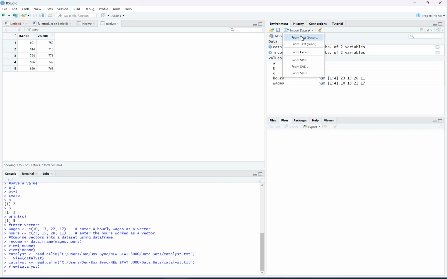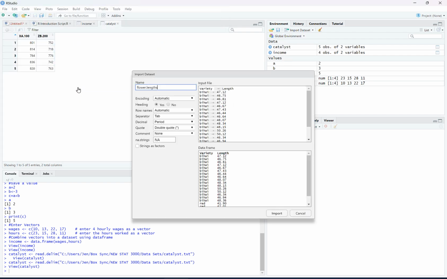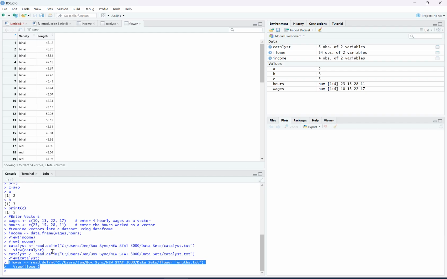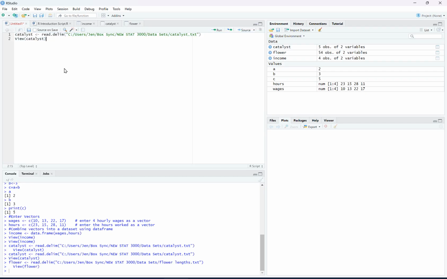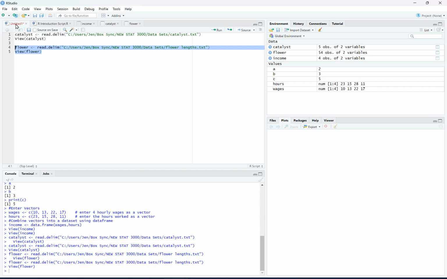I did want to show you when you import the data set, let's say I imported a different one. Notice it picks a name for the data set for you, but we're going to have to type our data set names over and over and over in our code. So I often change the name of the data set here. So instead of flower.lengths, I might just say flower. So you can change the name when you import it. Again, copy your code, come back, paste it in, but don't forget to remove those greater than signs at the beginning. And then anytime I do that, it will show me what my data set looked like.